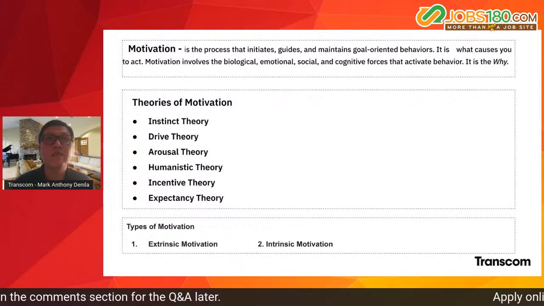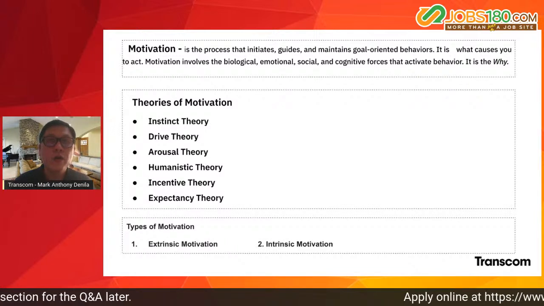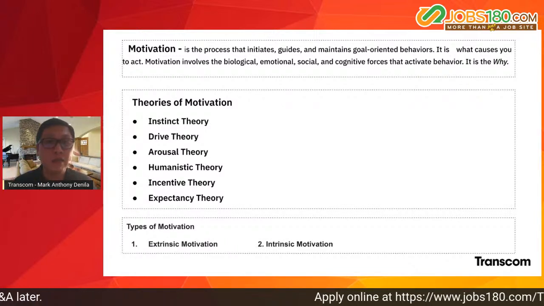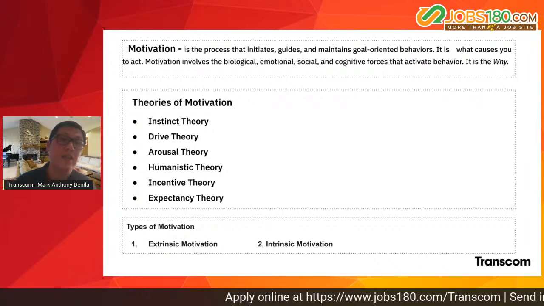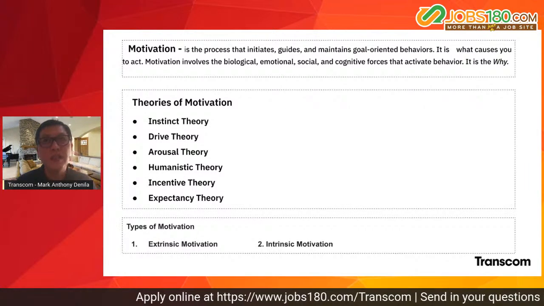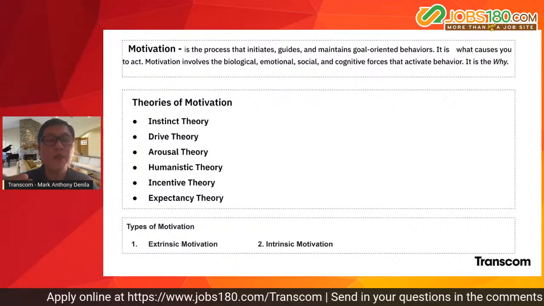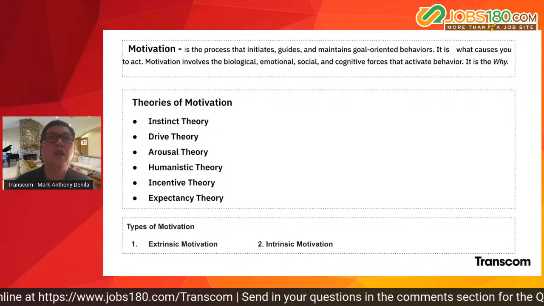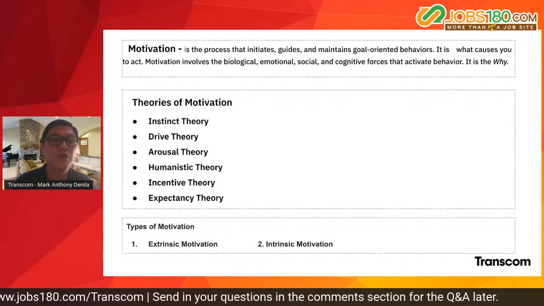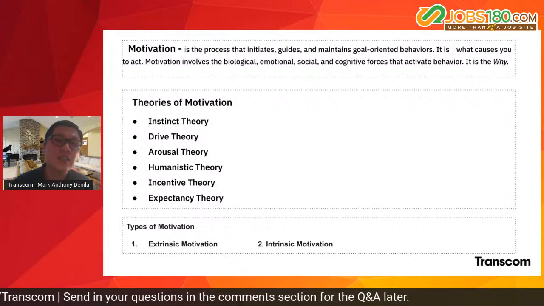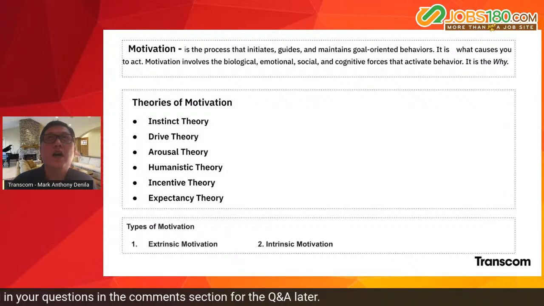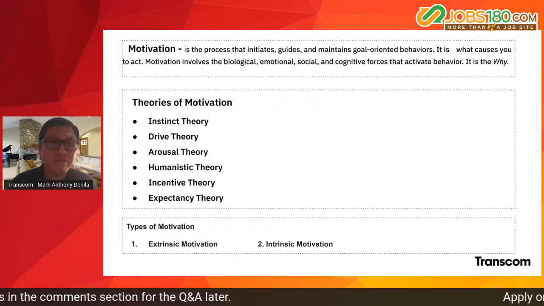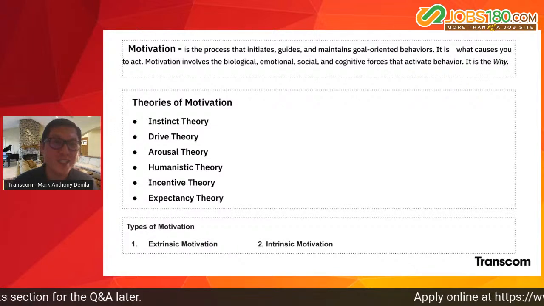And then, once we meet that need, we are motivated to the next need, which is safety and security. And after that, once we meet that need, we go to another level, which is love and belongingness. So that's humanistic theory.